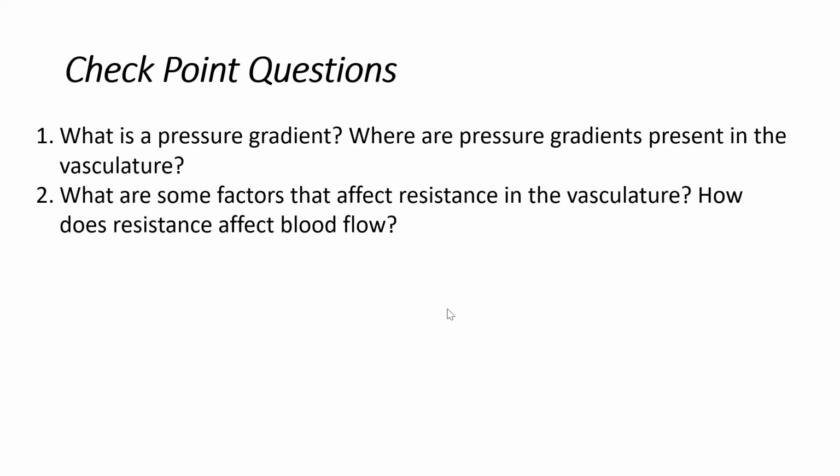Excellent. And then how does resistance affect flow? We talked about this relationship, whether it's directly proportional, indirectly proportional, or inversely proportional. So what is the relationship between resistance and overall flow? Excellent. More resistance, slower flow. That's absolutely correct. So if we have more resistance, that means we have more impedance, more blockage to flow. And so we're going to have a slower rate. Remember, flow is a rate. And then if we have less resistance, we're going to have a faster rate or a higher bulk flow.